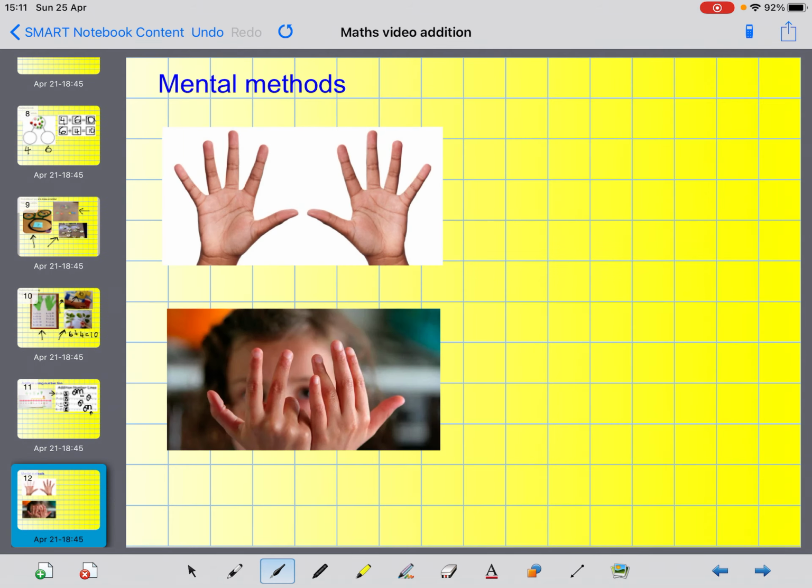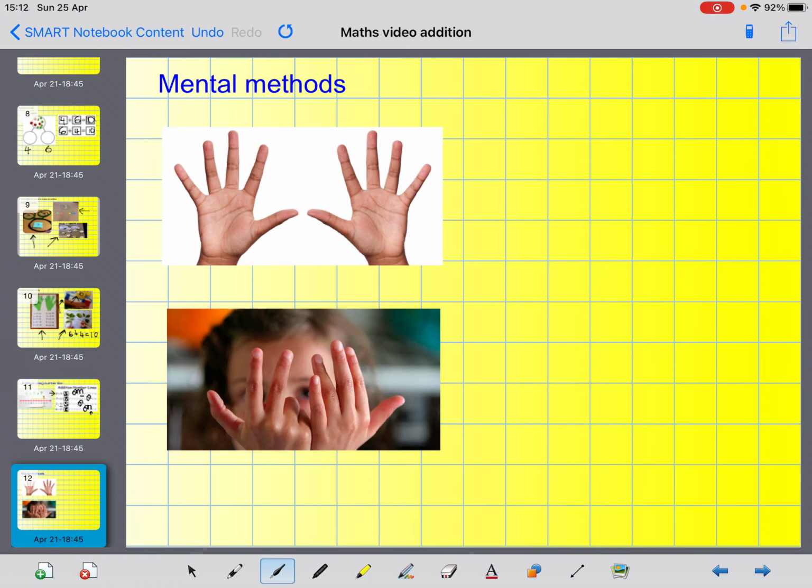Let's look at the next slide. Then we're going to use mental strategies. When taking away our learning to the next level, it's called mental strategies. We might use our fingers, so we can come away using objects, pictures to help us with our calculations. So we'll be using our fingers and complete simple addition.